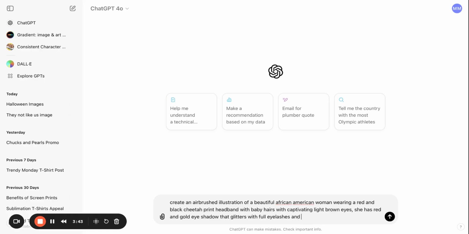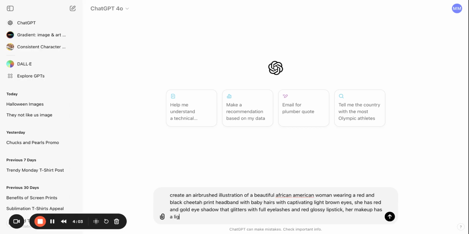And we're going to talk about her lipstick because I want her to have red glossy lipstick. What else do we want to include? Her makeup has a light contour, complements her light brown complexion.